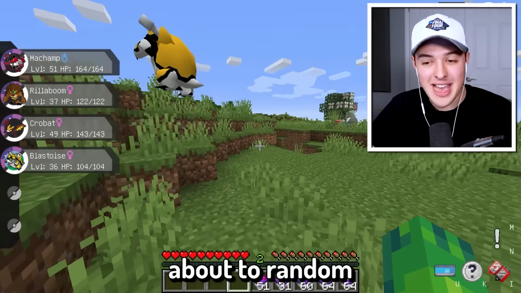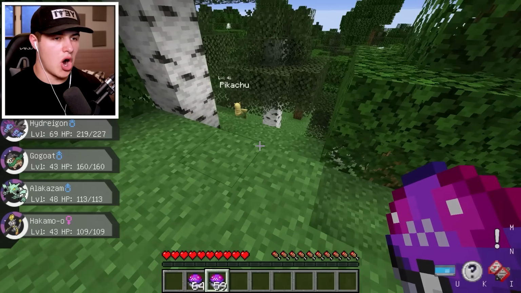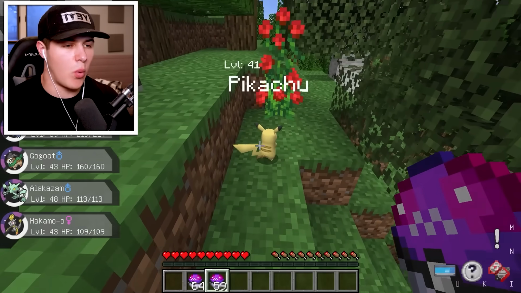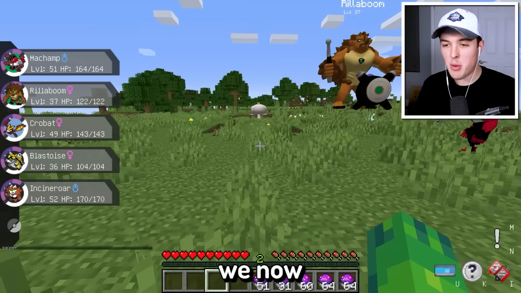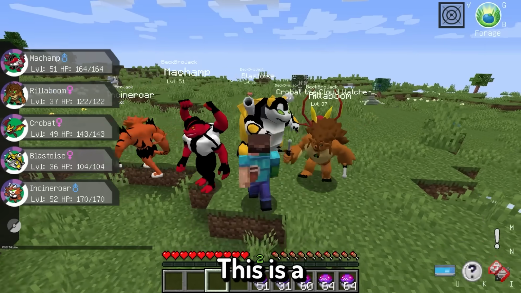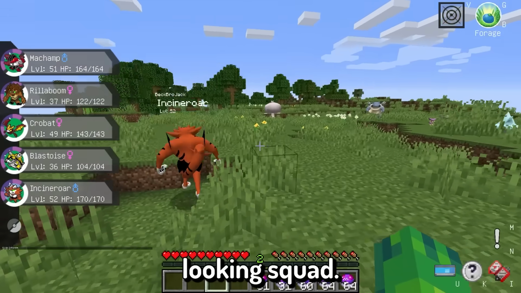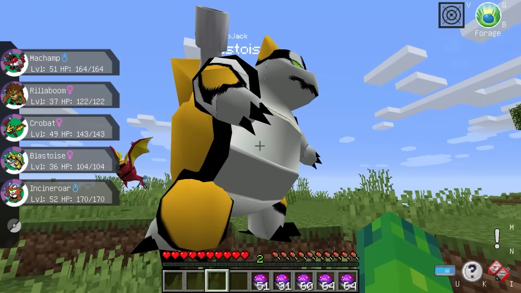I was just about to random TP. What are the chances? Pikachu, there you are, little guy. I thought Pikachu was going to be way bigger in real life. Get my ball, get my ball, get my ball. We now officially have our full team of Ben 10 Pokemon. This is a pretty good looking squad. We have Wrath, Forearms, Wild Mutt, Cannonbolt, and Jet Ray. I wonder what Adam got.